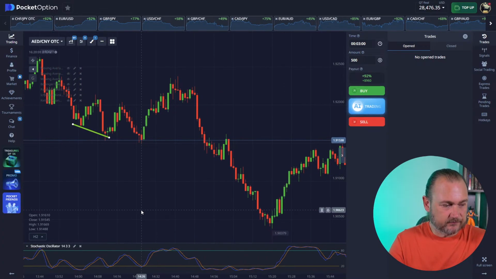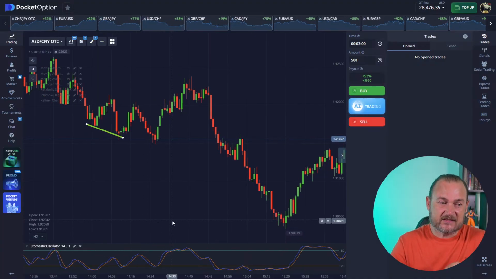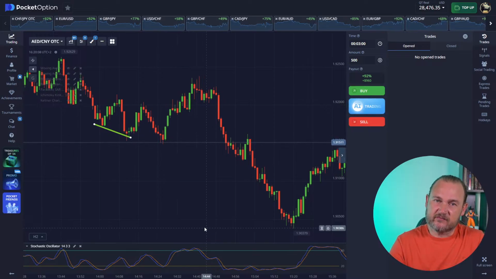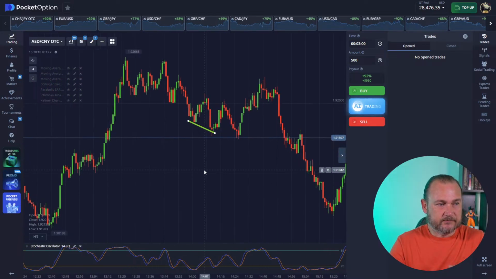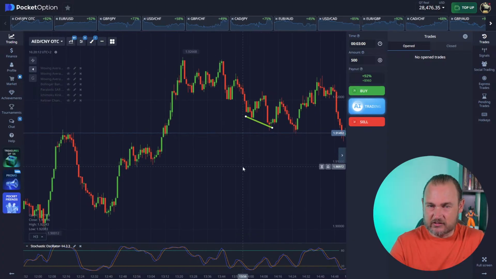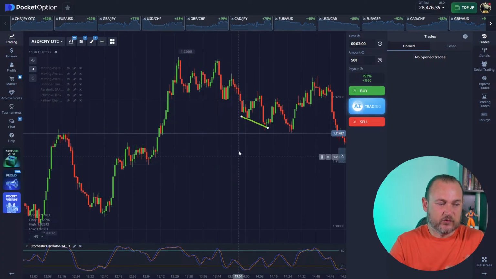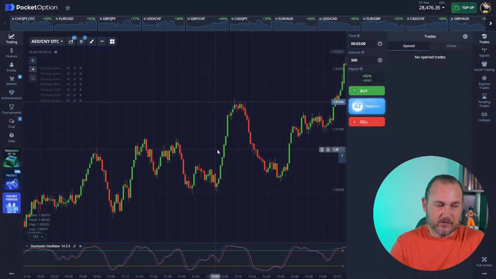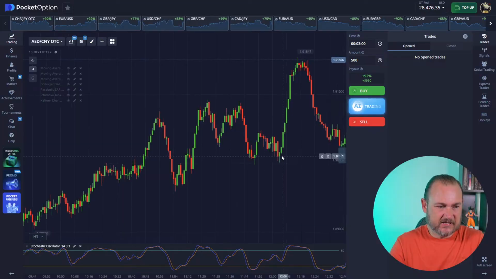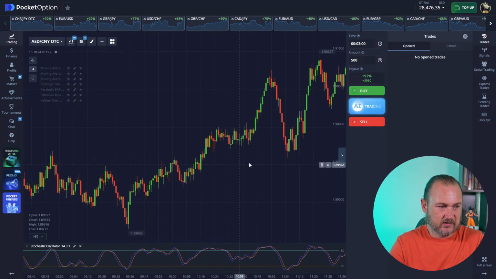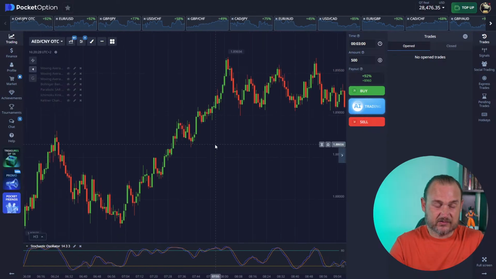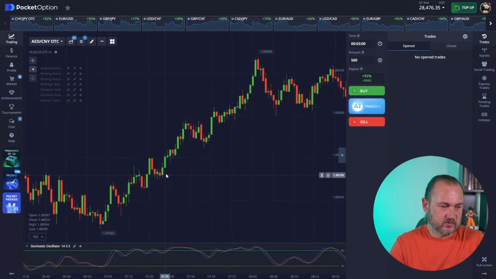Back to the stochastic. So that's the one way, this is my favorite way to use the stochastic oscillator. Finding divergence in the charts, whether it's hidden divergence or normal divergence, both of them work really well. The stochastic shows both of those extremely well. Let's see if we can find a quick example of normal divergence. Of hidden divergence. So this would technically be an example of hidden divergence.